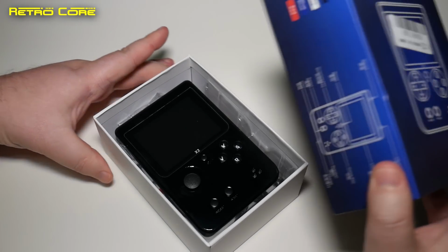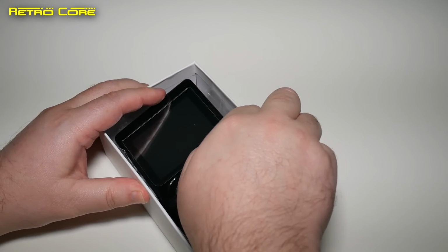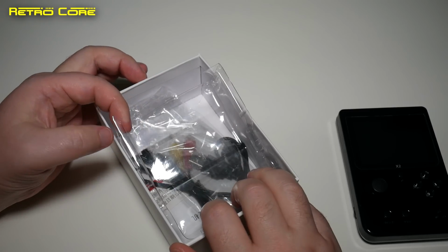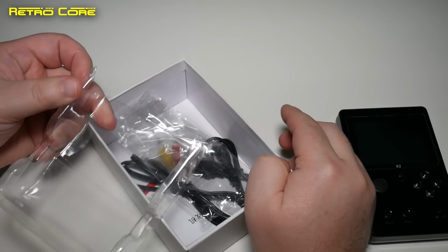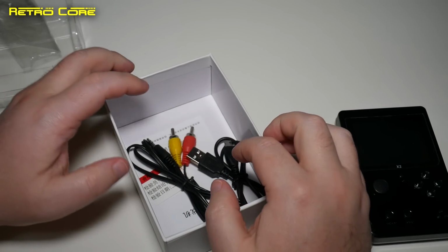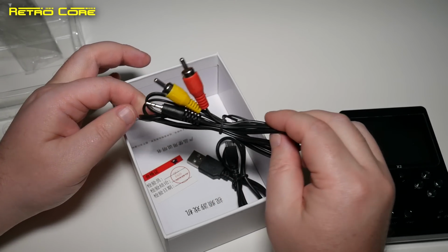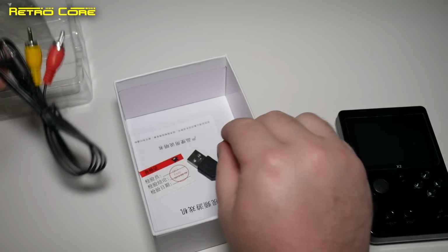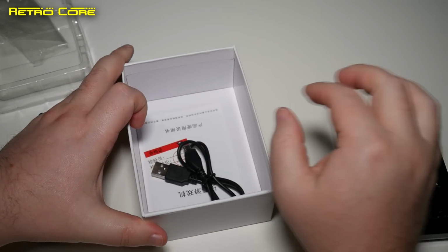I've had it on for 2.5 hours. So this is what we get inside the box when we open it. Now, just let me take the console out and you can see that this one I got, the tray has been cut away at the top. Oh wow. Wouldn't say that was very professional. Okay, now the console did come in this little plastic bag, so I must point that out. Oh, and we do get a TV cable. I'm sorry, I thought we didn't, but apparently we do. So I guess we should take a look at the TV quality later on. And we have the typical micro USB charging cable and a little instruction manual down the bottom.